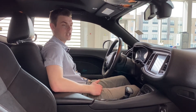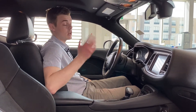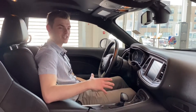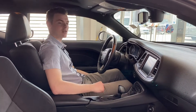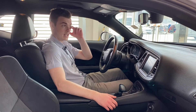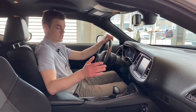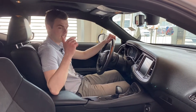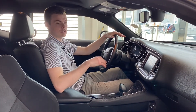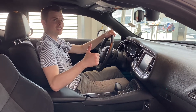So, 2017 Dodge Challenger RT, only 32,000 kilometers. The young man who owned this thing — he was a kid at heart, that's why I say that. All these cars keep us young, keep us excited, and it definitely did that for him. Then he moved into his new one. So this was his baby, but it is now presentable to you in a very well-managed fashion — in other words, it's looking good.